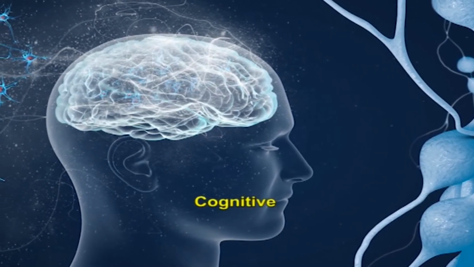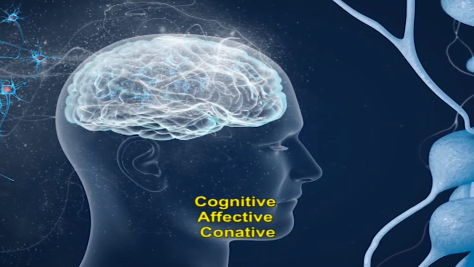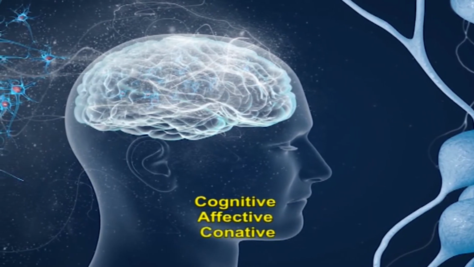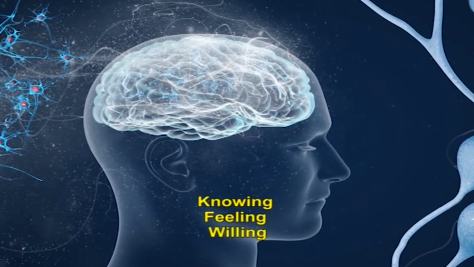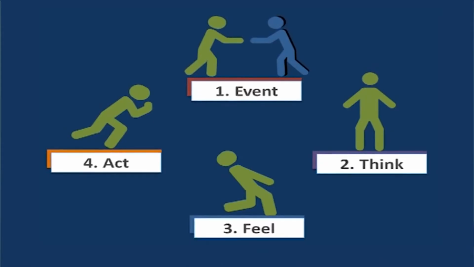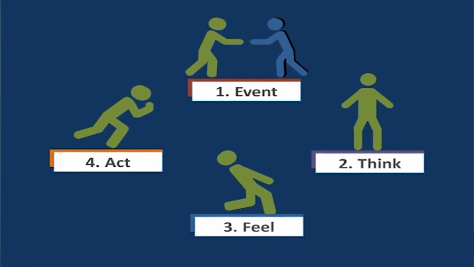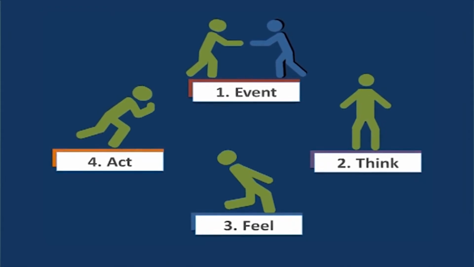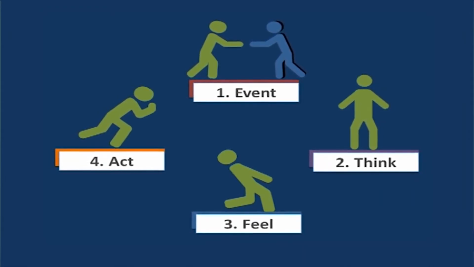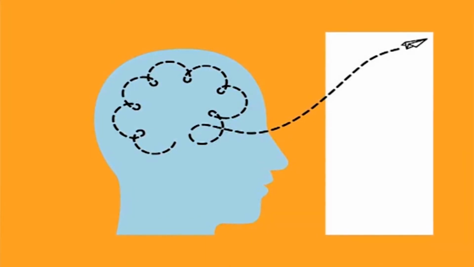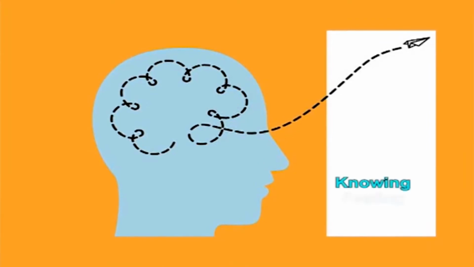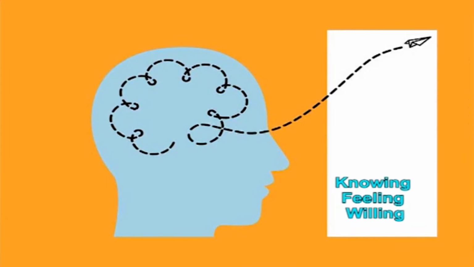Attention is cognitive, affective, and conative. There are mainly three types of mental activity: knowing, feeling, and willing. We must attend to a particular thing at first in order to know, feel, or act. Attention is common to all these mental activities. The process of attention has all the three aspects of conscious life, namely knowing, feeling, and willing.